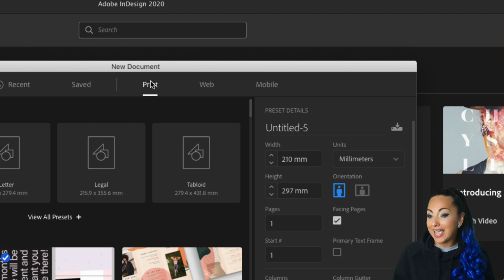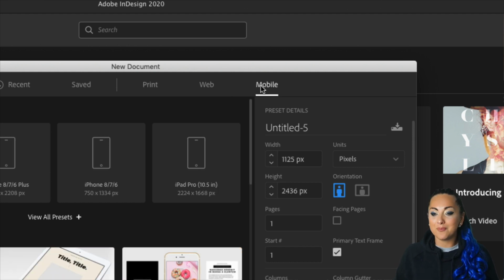And yesterday, we also explored mobile, which we used in order to create an e-publication, which is a publication that can be shared online and seen on many devices. So we actually designed for iPad. And of course, here the units will still be in pixels and the color mode in RGB. But today we are going to design a poster. The majority of posters are intended for print, and that's why we're going to select our intent for print.